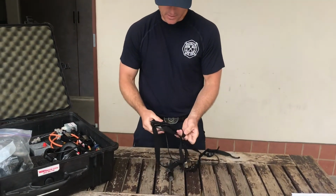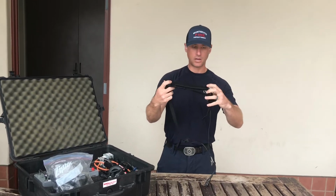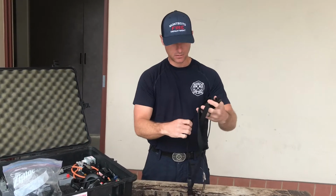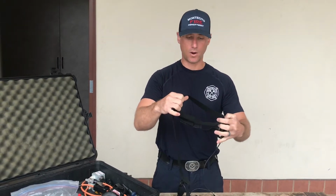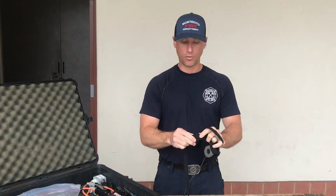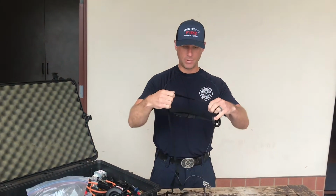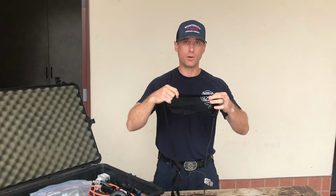Tried to pre-set them all up, and the easiest way that we found to set them up is to locate the earpiece, and the easiest way that we've seen this set up is that it goes on your left ear. Now you can set it up the other way, but for ease of setting it up by yourself, that seems to work well because you have the adjustable strap on the forehead here, so you can adjust it yourself right up front. So basically, it's also easier to do this before you put your mask on.